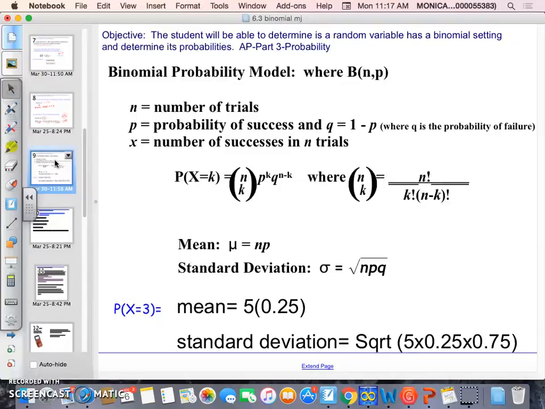Okay, so now we're going to talk about how we can find the mean and the standard deviation. But I'm going to put this video on pause for a second. You're going to have to do part 2 because I'm going to run out of time.